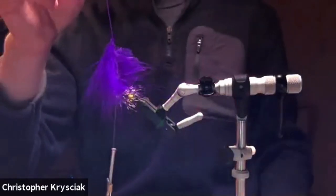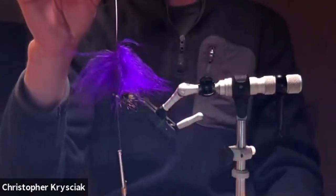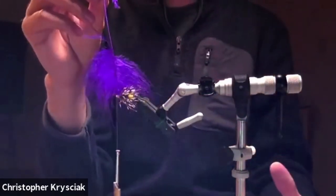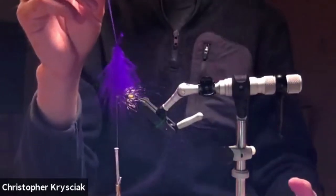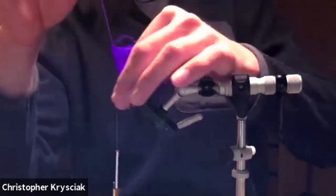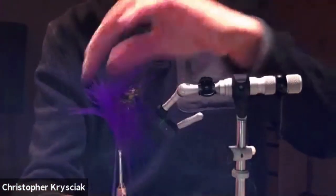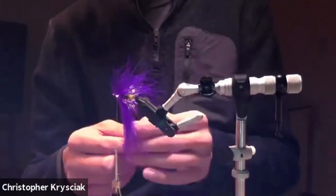And I'm just going to wrap this. It's a little tricky wrapping marabou because it is just so all over the place, but it's really not that hard once you get down. Biggest thing, just take your time, make sure that the fibers don't get trapped as you wrap them. Inevitably they will, but just take your time, take a wrap off, back up, and correct it as you go. All you do, kind of pull up and back. I like to pull up so that they don't get immediately wrapped underneath the stem. Just really take your time.